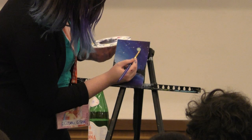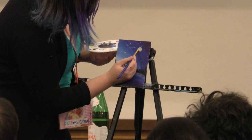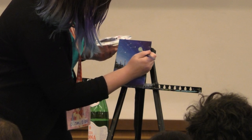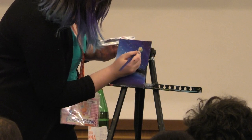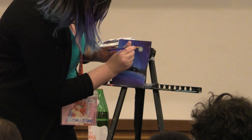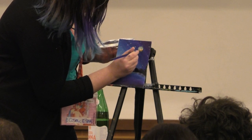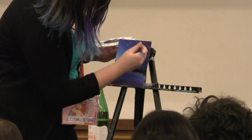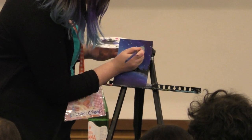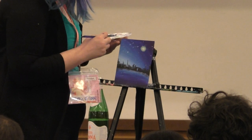And then we are going to just tap the outer part of our circle to make it nice and soft, like a little soft ball of light. Little tippy taps. I'm also going to just stick a little bit more white in the center, just because that is the epicenter of the firework, the middle of the explosion.